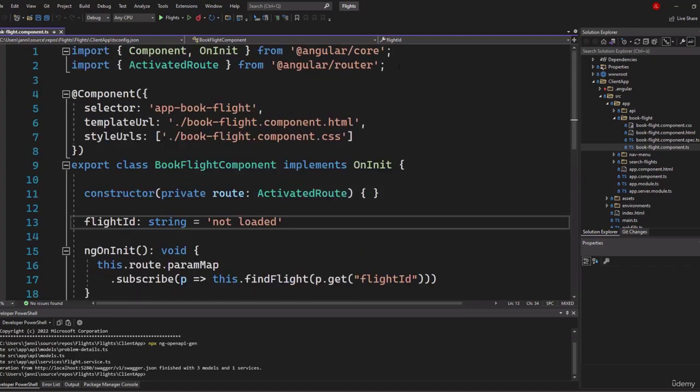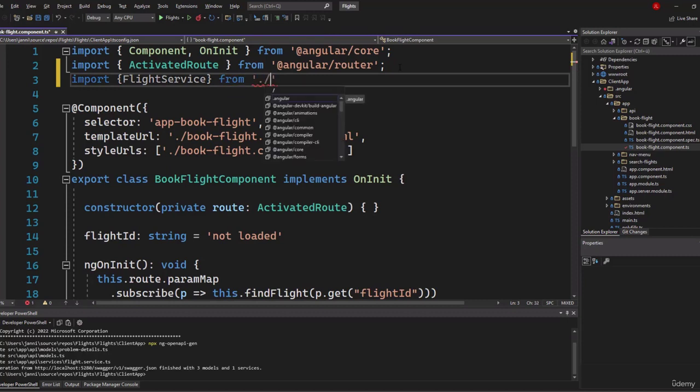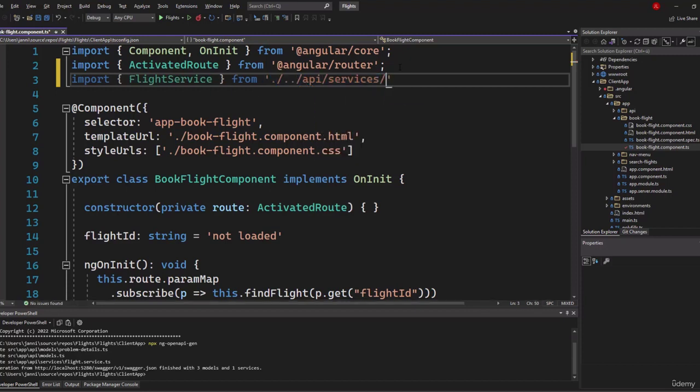So we edited our REST API and now we can start implementing it right here. So go ahead to the very top and start importing, first of all, our flight service. We import that from /api/services/flight.service.